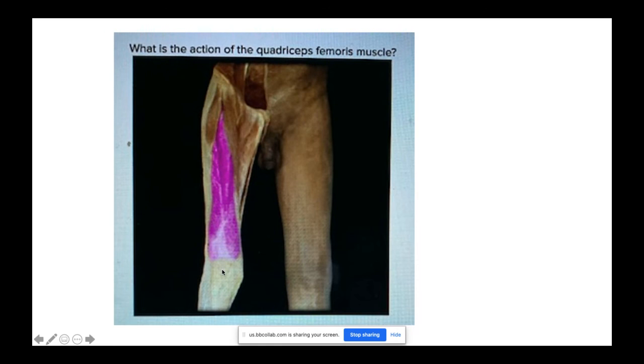So that could do hip flexion and knee extension. Think of a person running and then they want to jump over a hurdle, right? When they jump over the hurdle, the hip has to flex and the leg has to extend. That would be the rectus femoris. That contracts here and here.